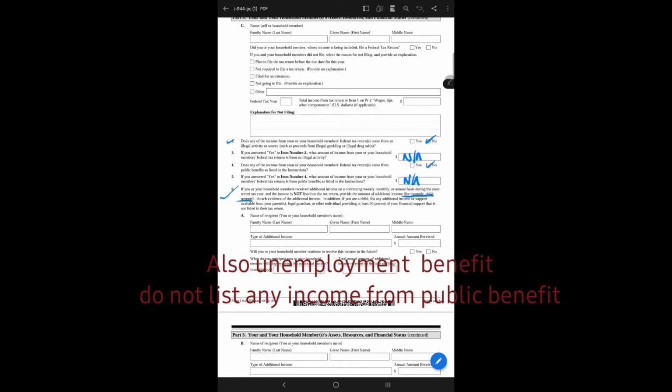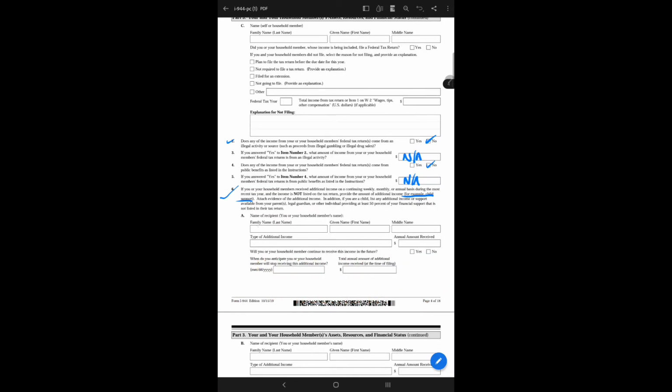Once you're receiving it on a monthly basis, you want to put in that information: the name of the recipient. If your spouse is receiving alimony from a previous relationship, or child support from a previous relationship for their child, and it's a monthly income that is always there, you want to put which family member. In this case, neither Jane nor Ken receives any of this, so we are going to put an NA. And here, if they did receive it, you want to put whether it's alimony or child support.